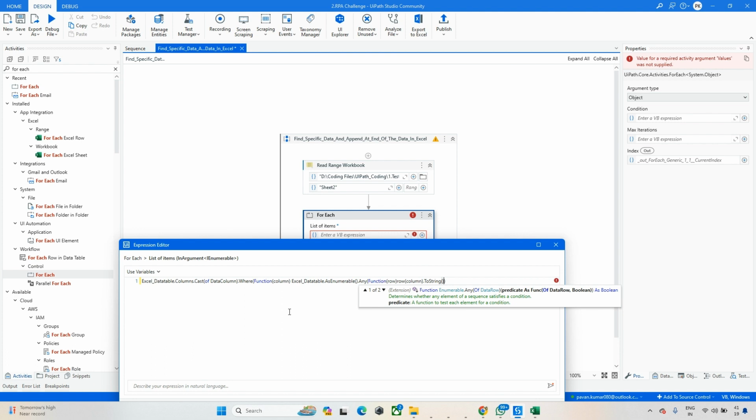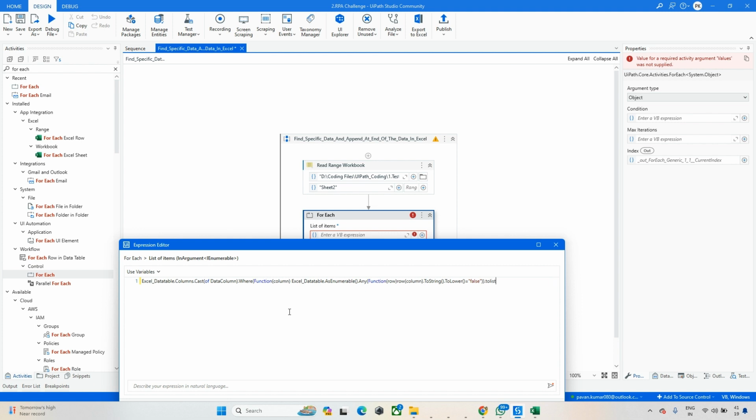As of now, the data is capital FALSE, so I'm converting it to lower case with ToLower, and checking whether it equals false. This is a small syntax. Then you convert that with ToList.